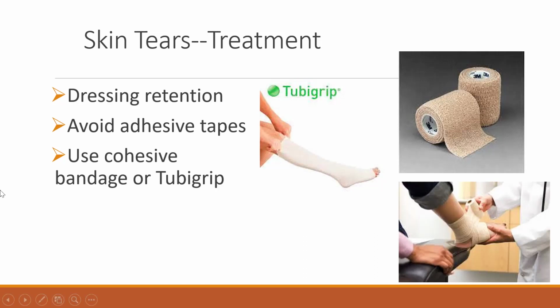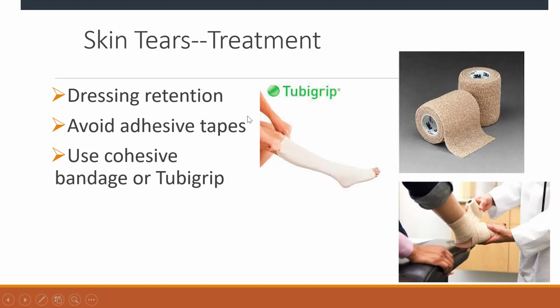Okay, and sometimes you might have to trash any dressing, which can help to retain the dressing. So something like tubigrip. This tubigrip is a tubular, elastic bandage-like material that you slip on, or you can directly wrap an elastic bandage around it. So try not to use adhesive tape, because the stickier tapes can cause secondary injury to the wound when you remove them. Okay, so that's why we use the cohesive bandage or tubigrip.